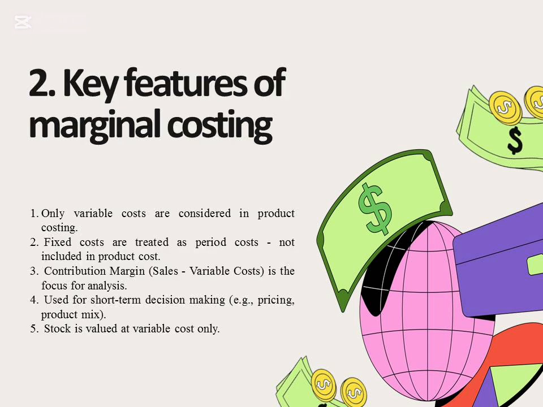I am Danu Sangavi, key features of marginal costing. The first one, marginal costing is a costing technique in which only variable costs are included in the cost of a product. The next, costs that change with production like materials and labor are considered, while fixed costs such as rent and salaries are treated as period costs and charged directly to the profit and loss account.